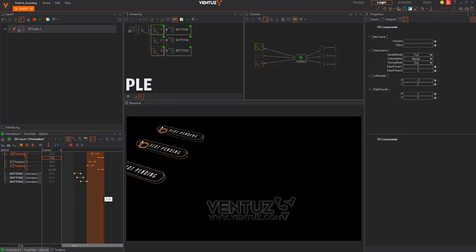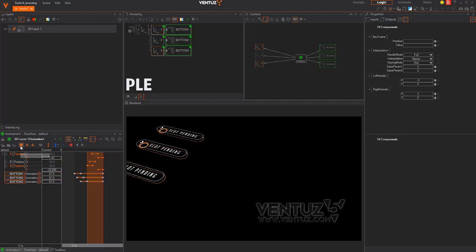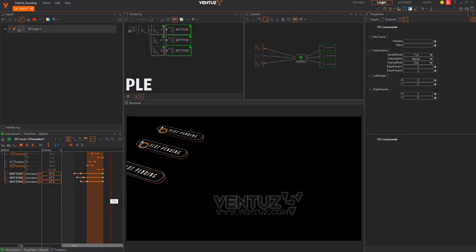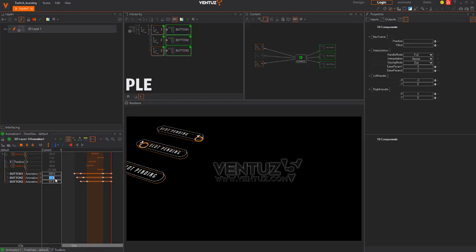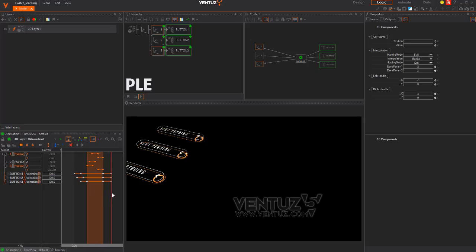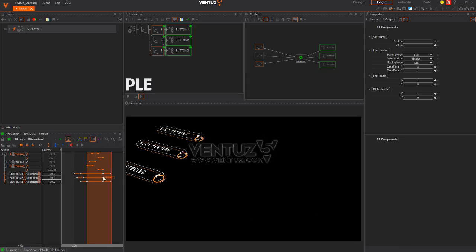As they move in and spread out, then we can animate these to 100. So set key, set key, 100, 100, 100. Yes, they can just be offset.